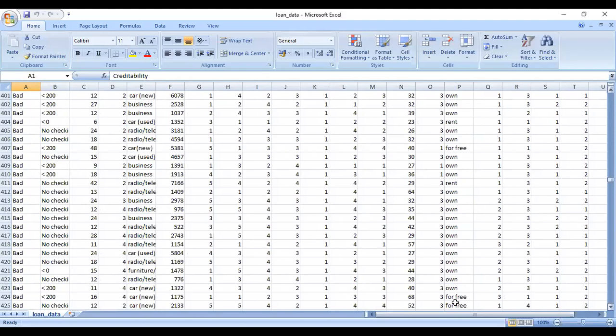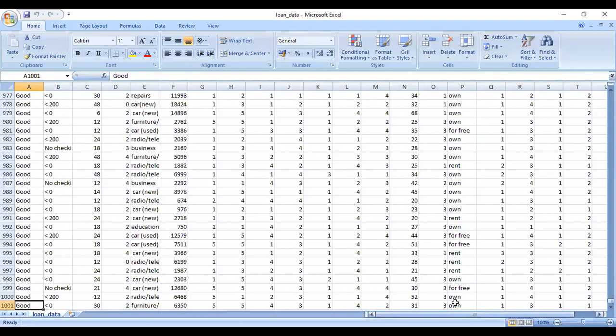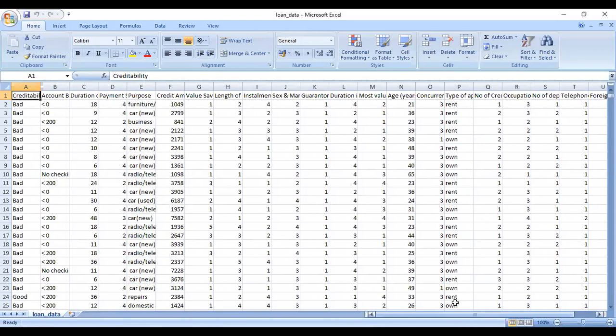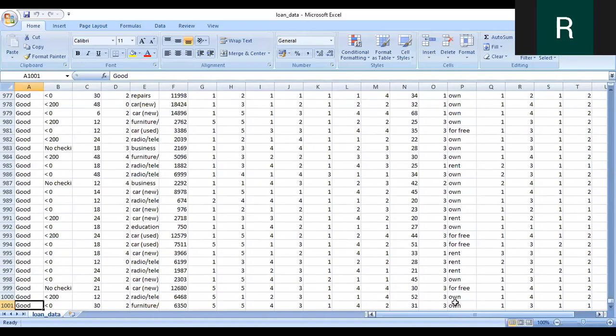If you press Control and the down button, you'll see my arrow go directly to the last row. If you press Control plus the up button, on your keyboard there are four buttons: up, down, left, right, you'll go up. Control plus down goes directly down. So instead of scrolling, you can go directly with the keyboard.